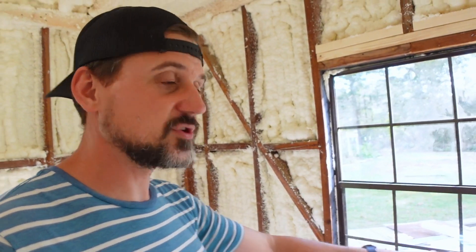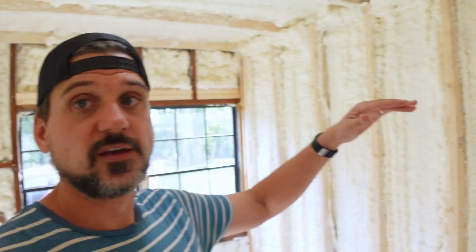Next steps in this space: we're going to move the freezers in here because the pigs are coming very, very soon. I'm going to add shelving underneath this window — a couple of shelves. Tanya is actually going to use this space to start seeds instead of our bedroom. And then I'm going to build shelves across these big empty walls above the freezers so we can store tons of jars, canning supplies, and canned goods.